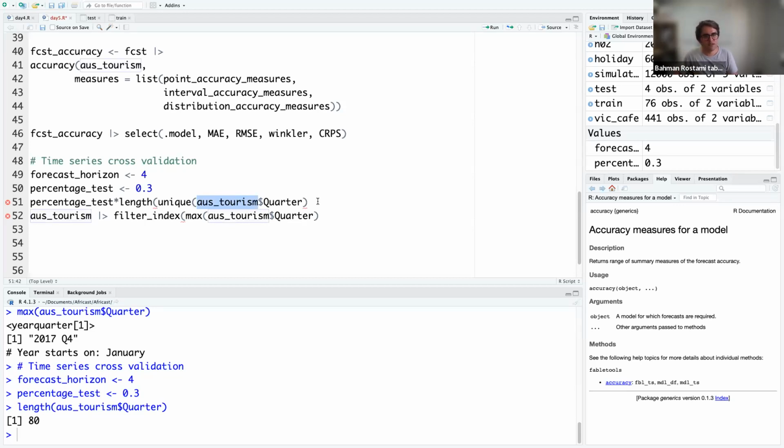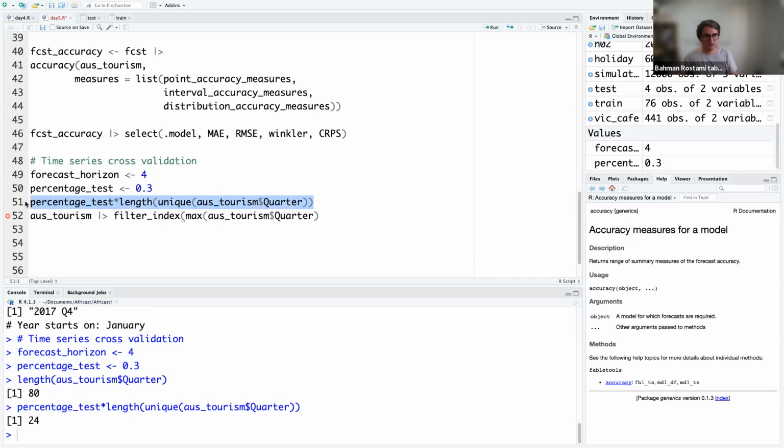So I think if I do that, then I will get something like that. So the percentage of this, and sometimes it might not be a round number, so you can also round it to make sure that it is going to work for everything.